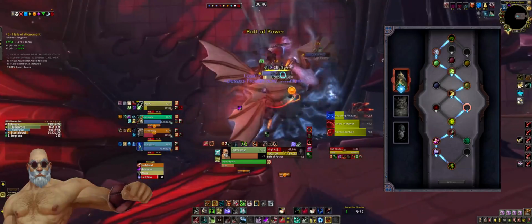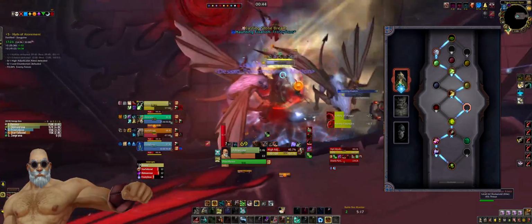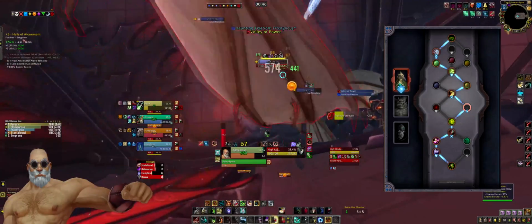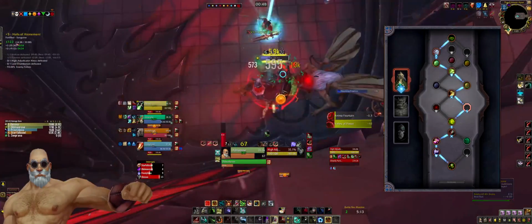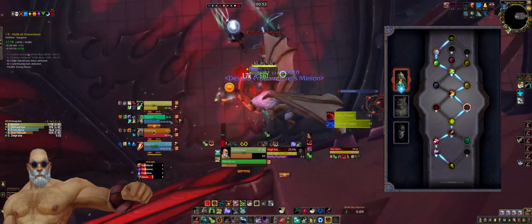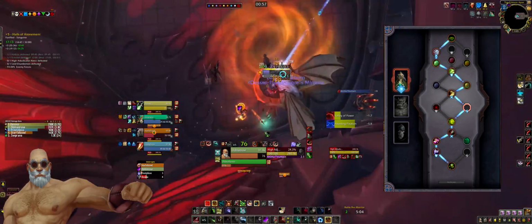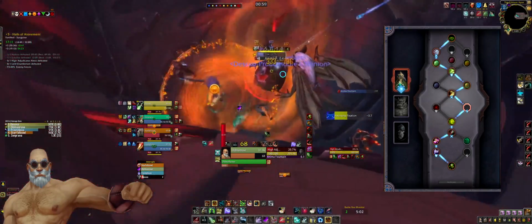So it's like multiplicative. And then you also have your Strength of the Pack. When you use Kill Command, you gain a flat % increased damage. And then you also have Coordinated Assault, which has you doing 20% extra damage. So all these multiplicative % damage increases are just going to be insane for Survival Hunter.